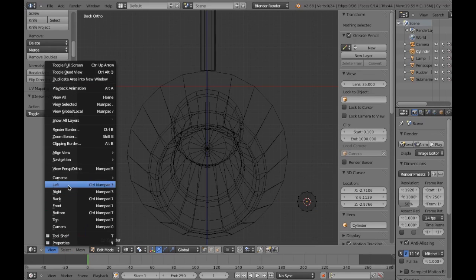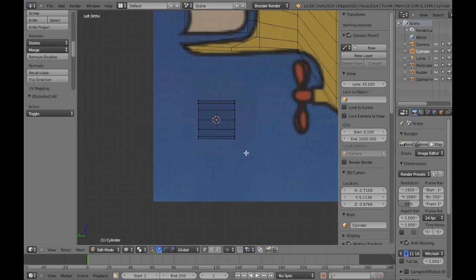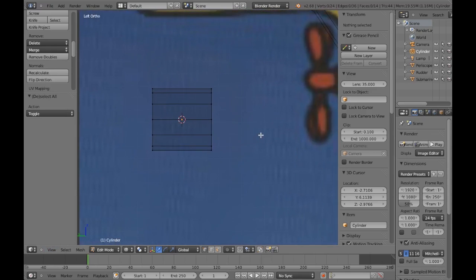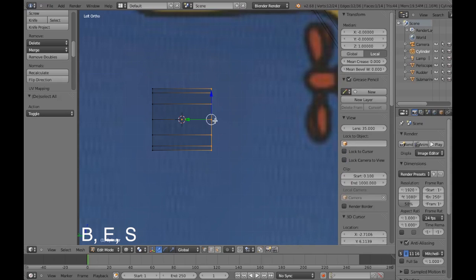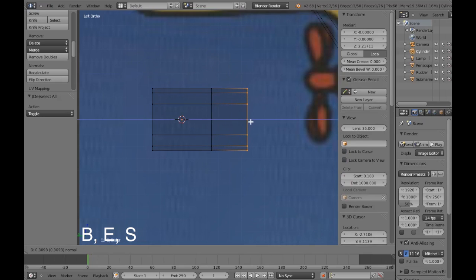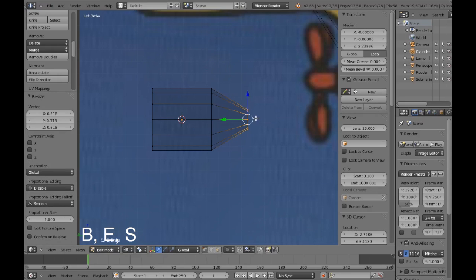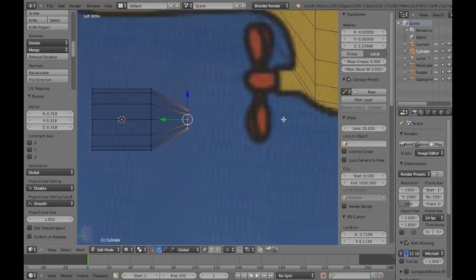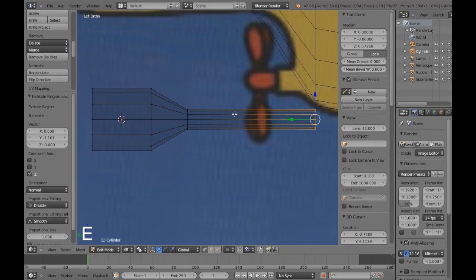And now we'll go back into our favorite view, left side view, and zoom in a little bit. You don't have to, but I'm going to. And we will box select the right edge, and we can extrude them just a little bit. And we can press S and scale them down. And then we can extrude them quite a bit more along the Y-axis.